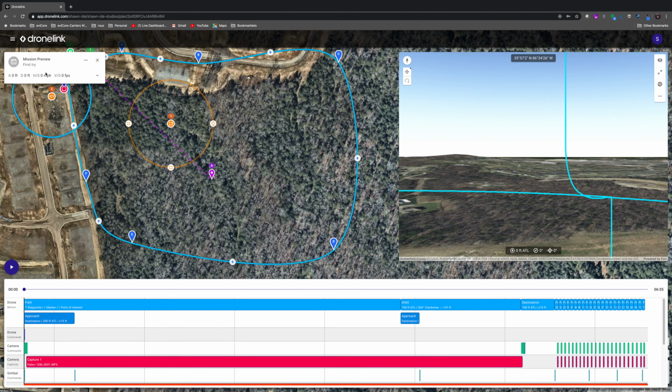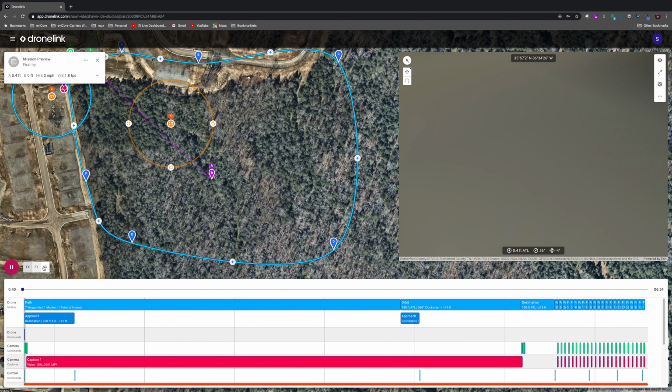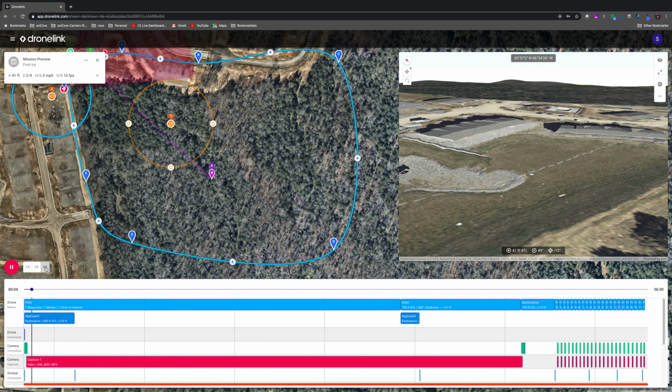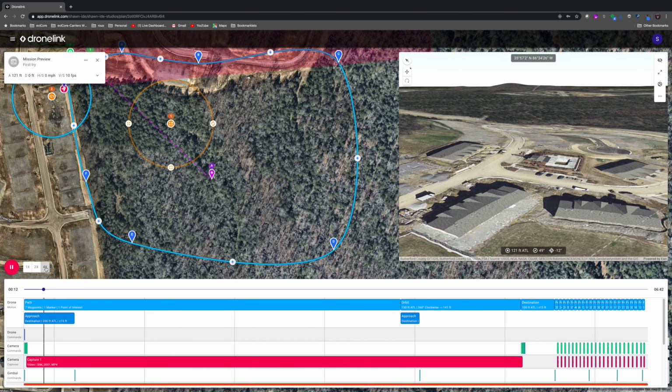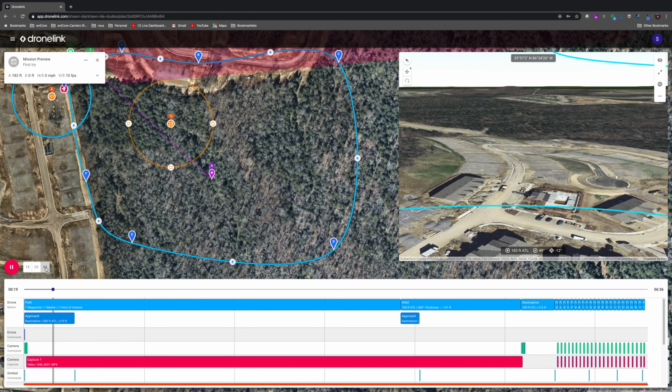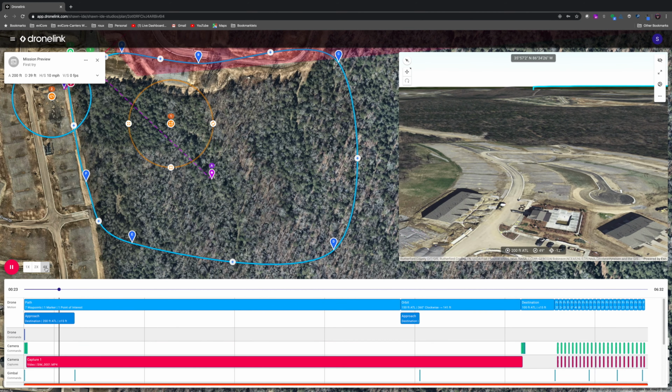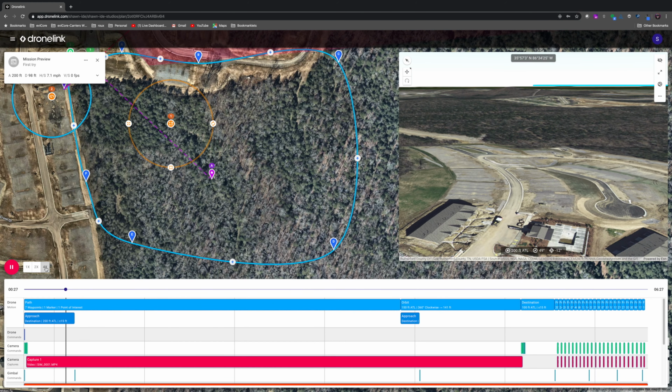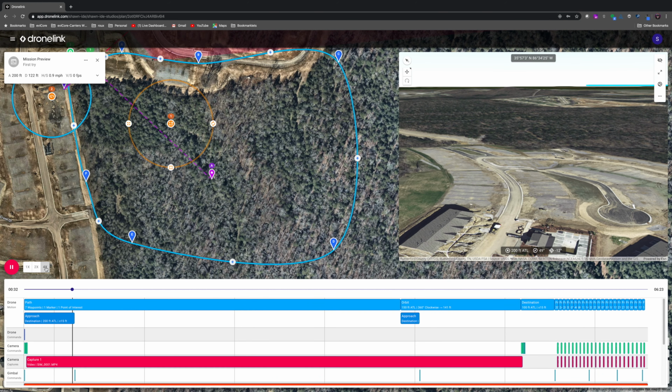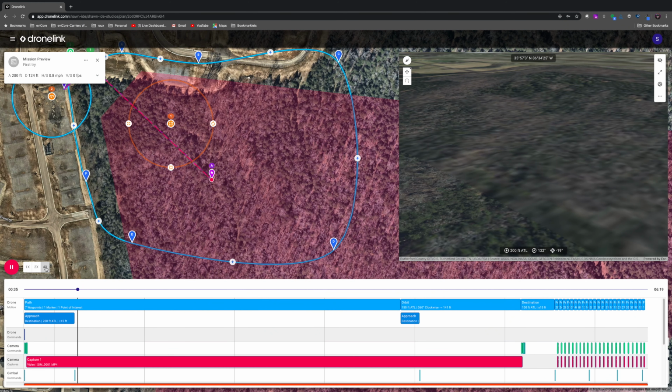Okay. So here we are in the cloud, and as you can see, my flight plan over here is the way it is, but this is something that's very interesting. Watch this, guys. I'm going to hit play, and I'm going to speed it up to 4 times just so we can run through this quickly. But if you look in the top right panel, it's actually flying through my path in 3D space. And it's showing me how high I am off of the earth.